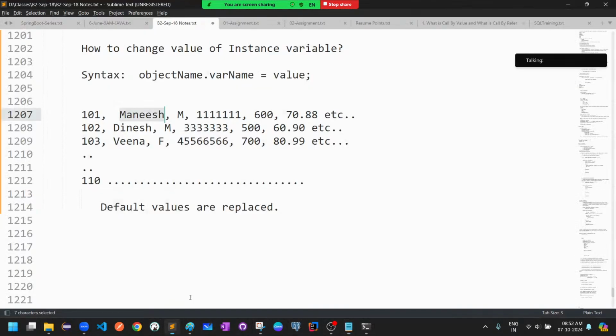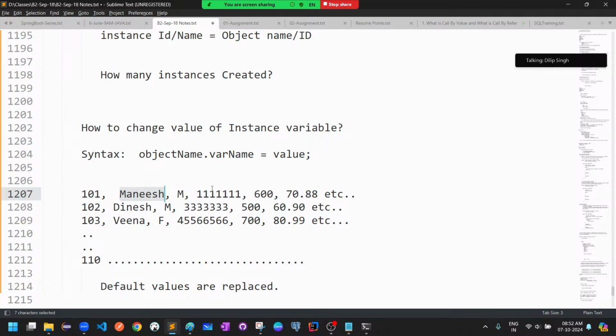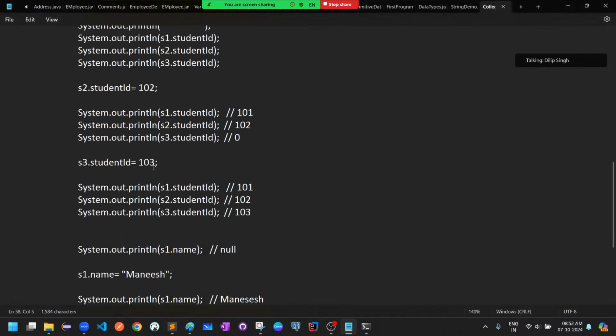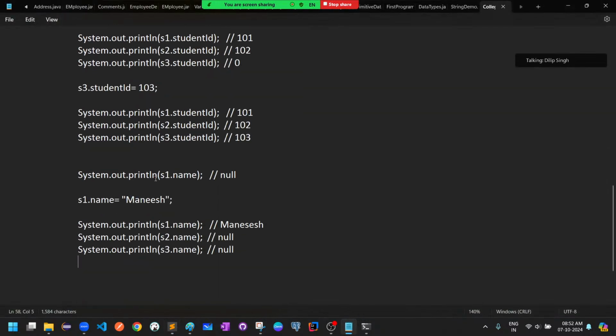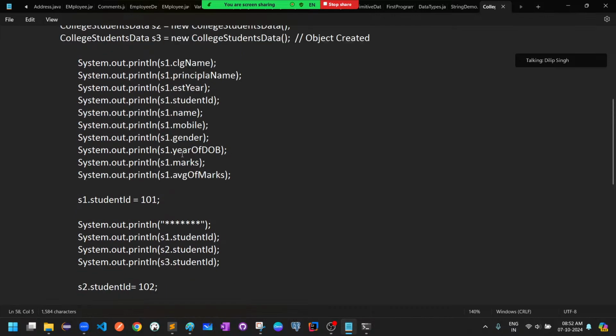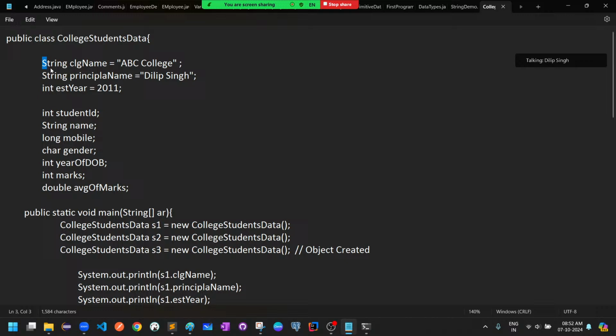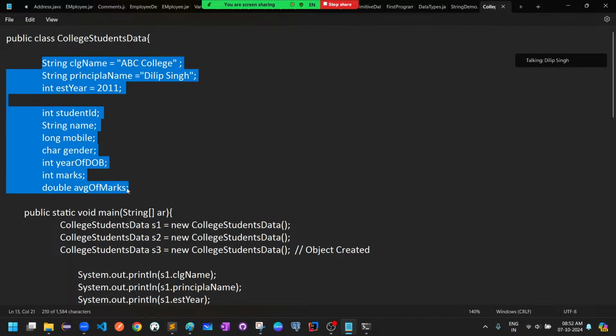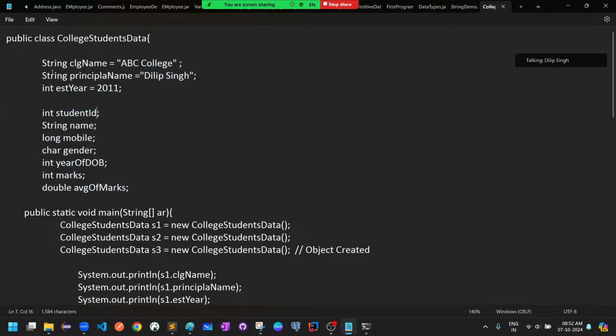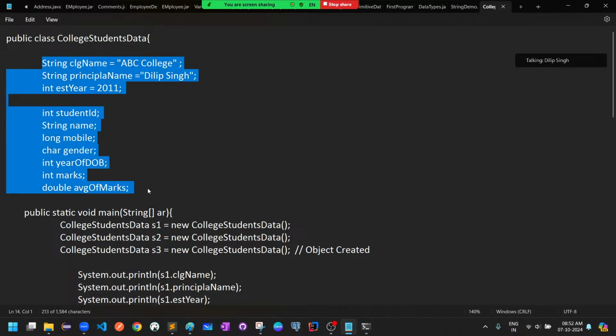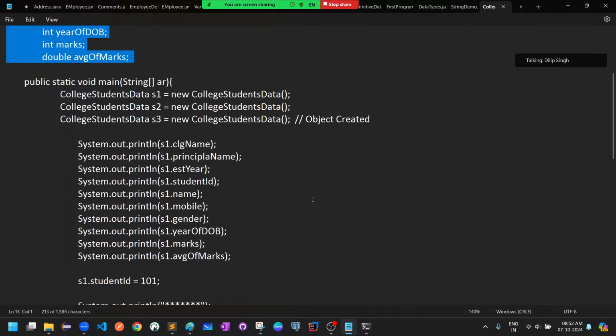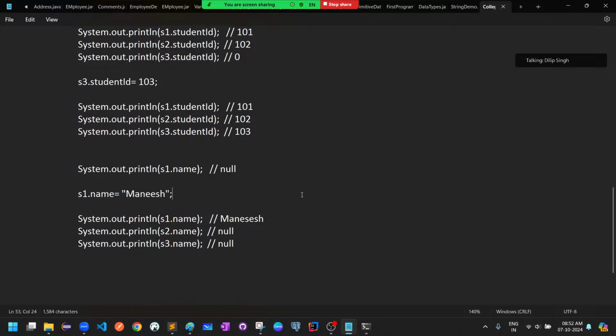So what is the point we have to understand from here? Every instance variable will be allocated with every object privately. So you created 10 variables, but tomorrow if you create 10,000 objects, every object out of the 10,000 will have its own private copy of the instance variable.